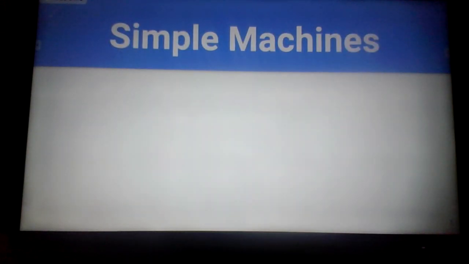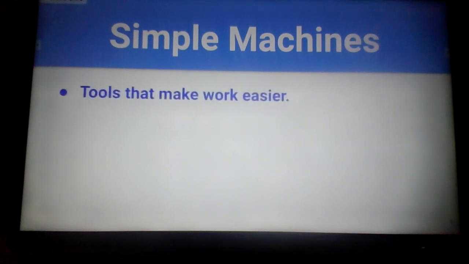Ready? Simple machines now. How are simple machines involved in work and power? And we haven't defined yet mechanical advantage. That's coming up in a few minutes. Machines are tools or things we use to make work easier. There are 6 of them. We'll concentrate on levers a little bit later on in the session here.